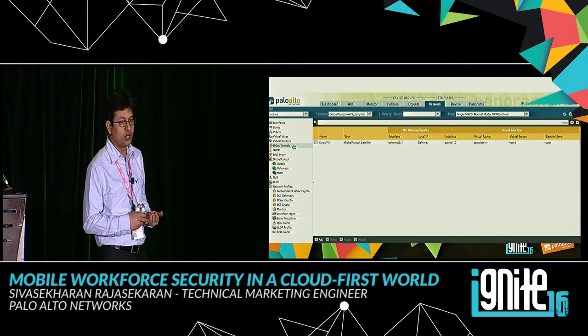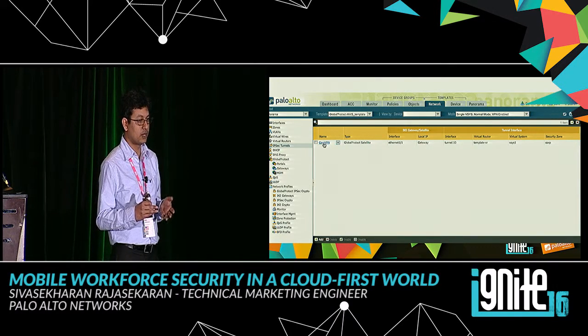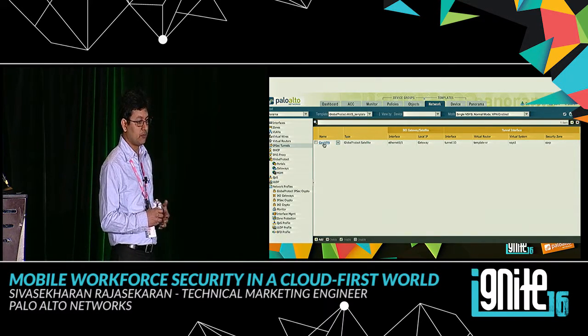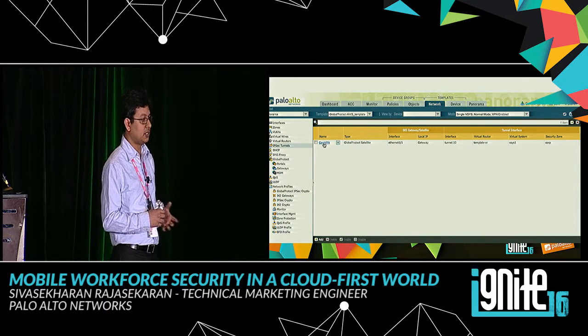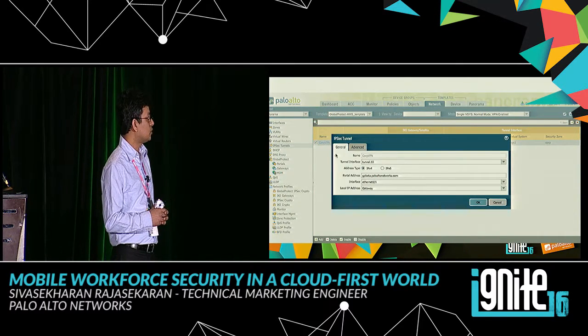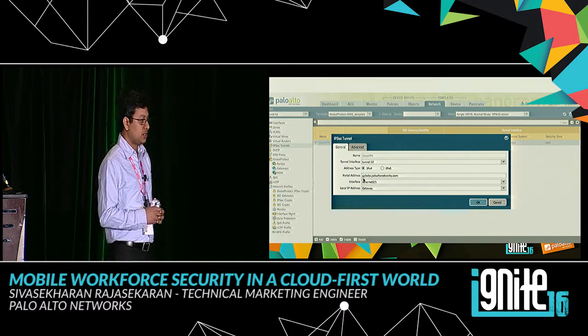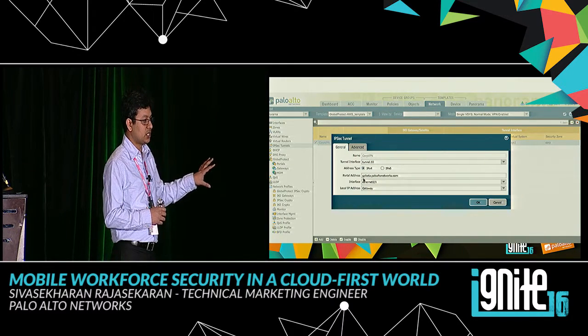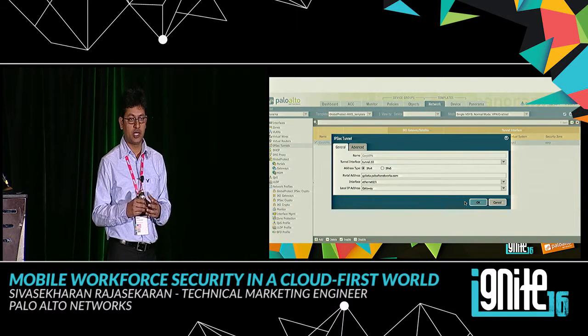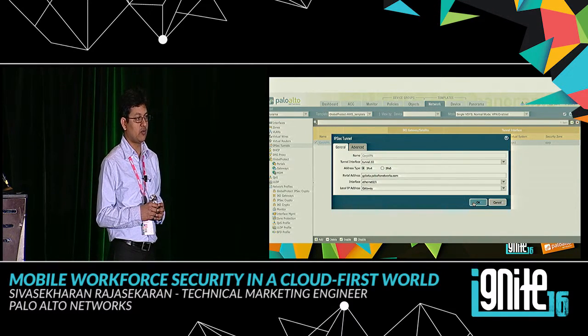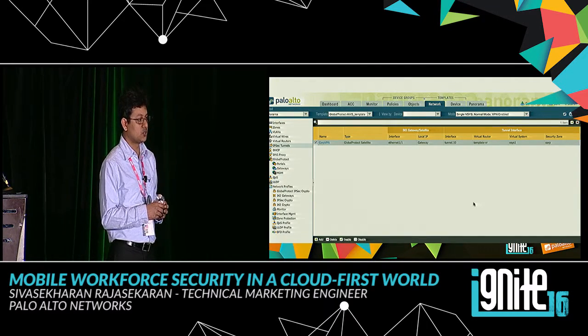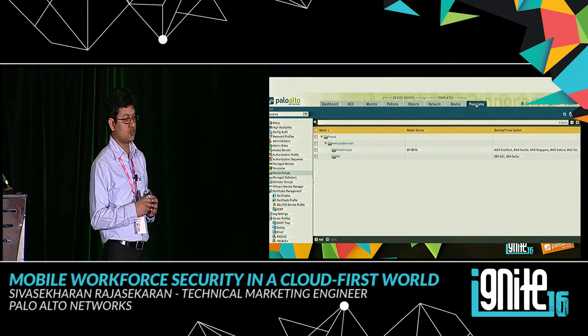pushed. The next thing you would need on this firewall is a site-to-site tunnel from your AWS firewall to your perimeter firewall. And there's just simple configuration that is required to be done on this firewall. All you got to do is provide a portal address, and this is the portal to which this satellite or this VM series firewall would first connect and authenticate with, and it would download a satellite configuration. The satellite configuration will include all of the gateways to which this particular VM series firewall should establish VPN tunnel with. And once the site-to-site tunnel has been established, this would form a way for the user to get access to the corporate network.